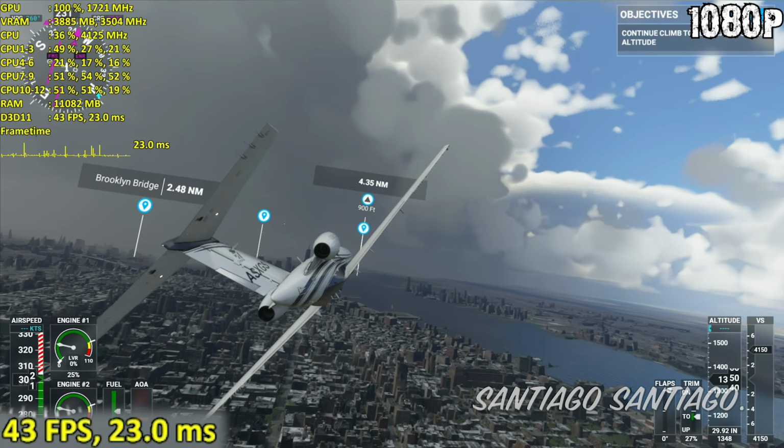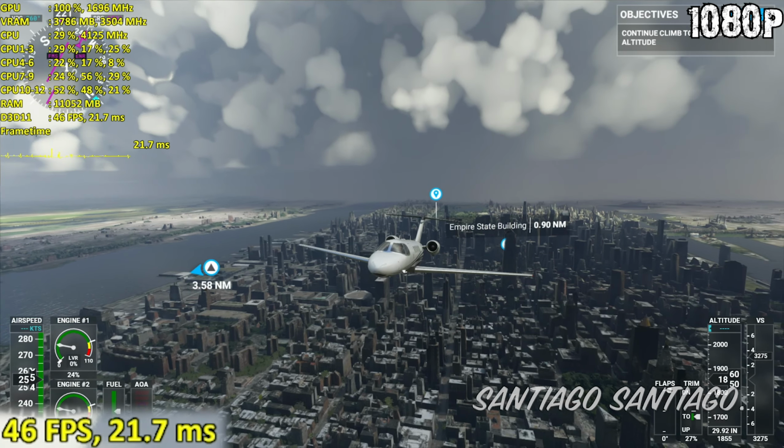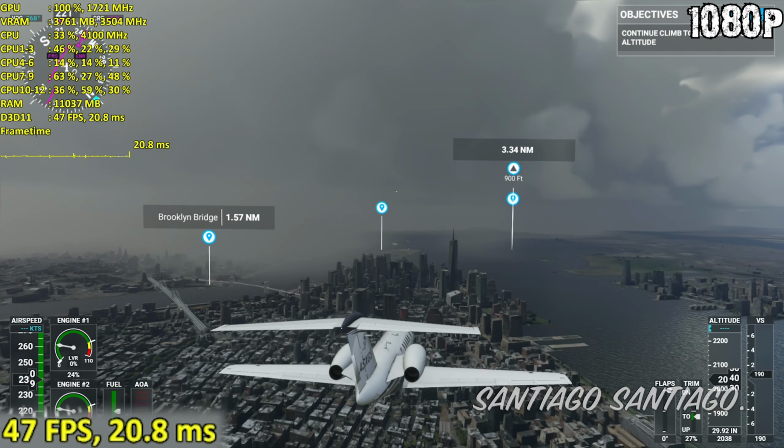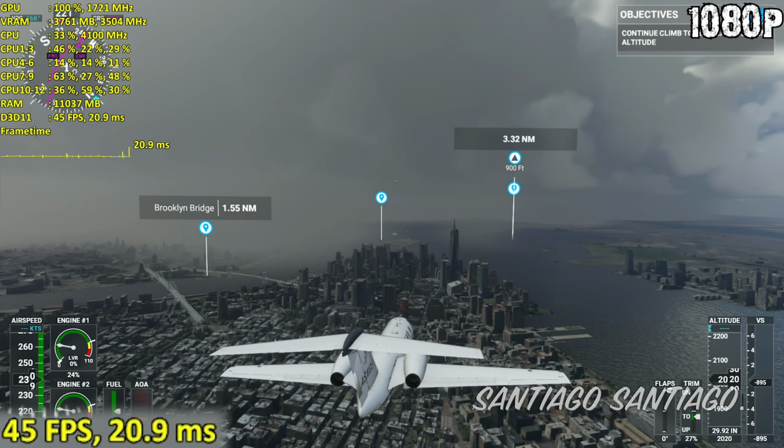For the testing, I'm going into New York City, flying very close to the ground. Then I'll do the same run, but with a thunderstorm in the background, to have a more demanding scene going on. Do not judge my flying skills, I'm just trying to be close to the ground to get the worst performance possible. If you're flying over a place without tons of buildings, or the real streaming data part, the performance should be a little better. I use New York City as a worst case scenario type of thing, tons of buildings, trees, and things into the distance.